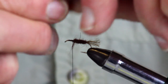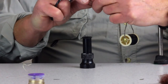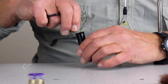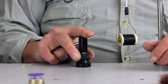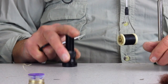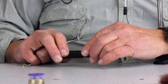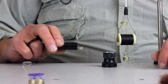That elk fiber works very well for floating dry flies. Now we have our cleaned elk hair and the hair stacker. Put the hair in tip first — the two pieces are together. Put one finger on top, hold the other two fingers, and tap it on the table. Then tip it — but don't take it apart until you've tipped it. Now you can see how nice and even those fiber tips are. Trout will really appreciate that.